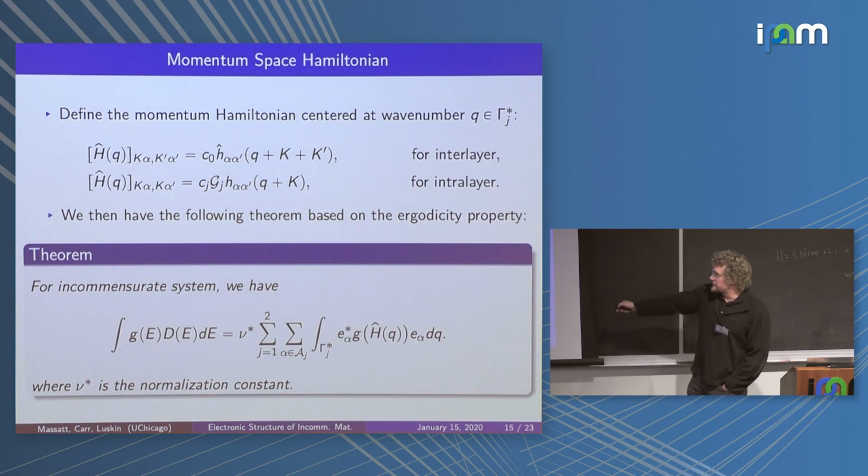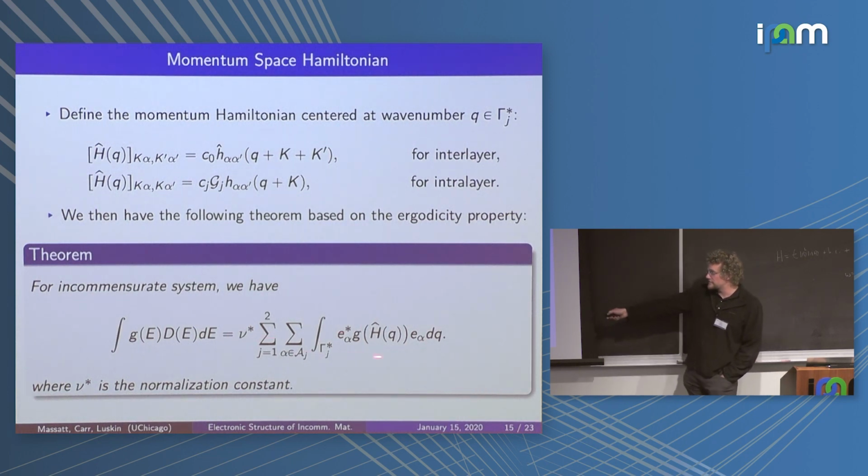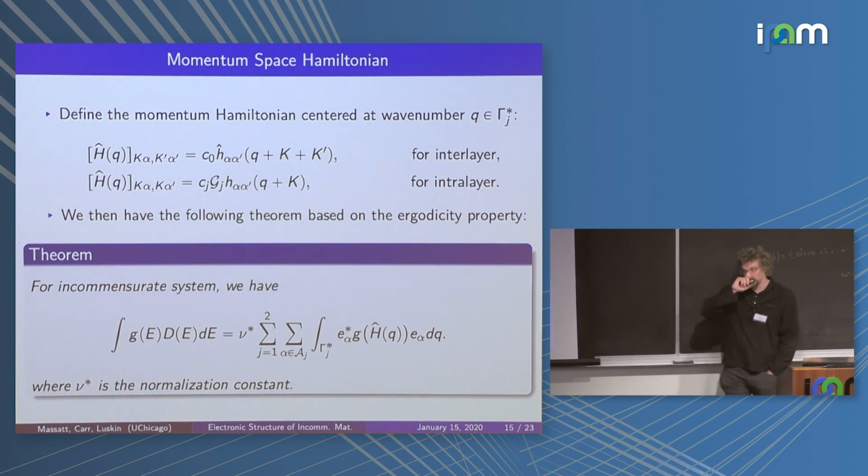Okay, and if we do the same thing we did with the monolayer, we do this transformation into the Bloch basis, we can show that the density of states is actually just this, what you expect. The G acting on your H hat, and then you just project onto the site and you integrate over the whole thing. So you're just integrating over your reciprocal lattice unit cell and integrating over your band structure, basically. So what do you expect for the density of states?